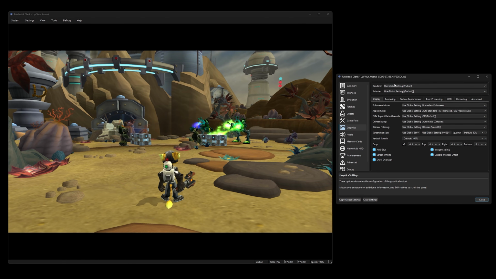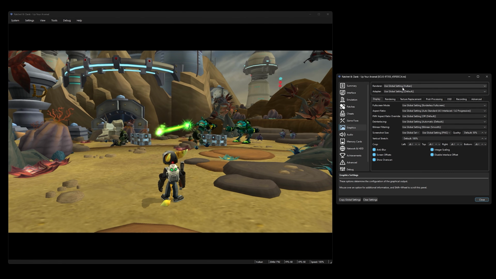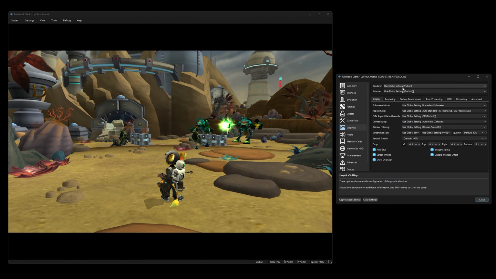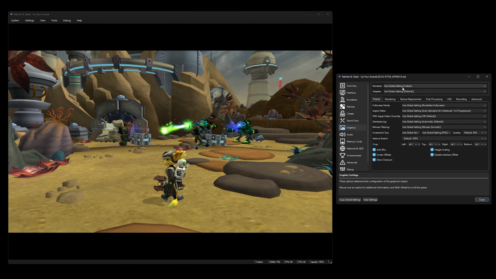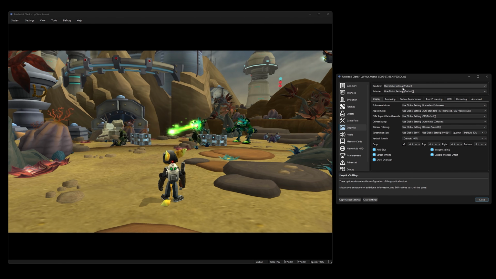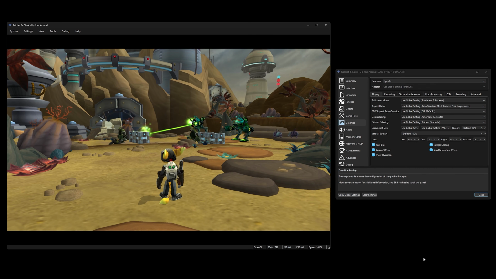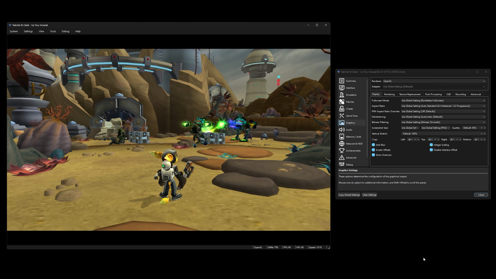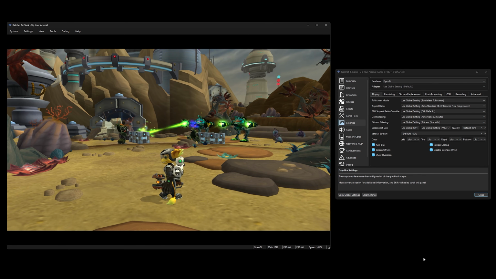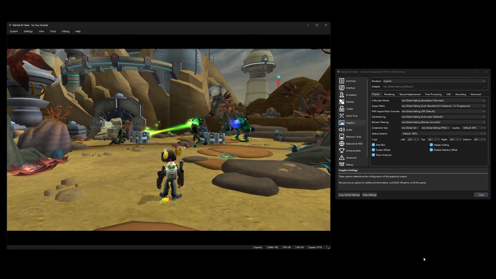If you click graphics and then see renderer, you'll see that the global setting here is Vulkan. Now Vulkan is the smoothest renderer out of all of them and has pretty good compatibility. But the one issue with Vulkan is sometimes things don't render accurately to how they looked on the PS2. So if we click this here and select OpenGL, this one is a little bit more accurate to how the PS2 originally looked. However, the biggest issue with OpenGL is it's a lot more taxing on your system. Some games though work extremely better with OpenGL than they do Vulkan, so it's best to use these on a case-to-case basis and see which one works the best for you.